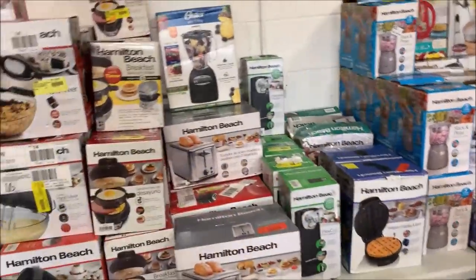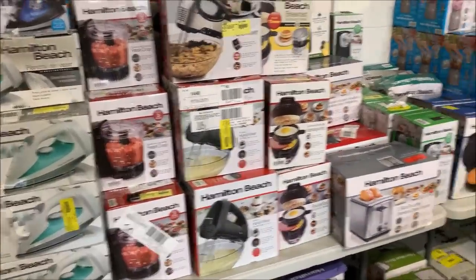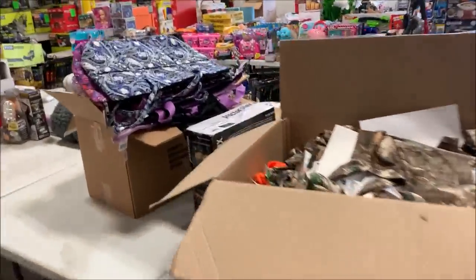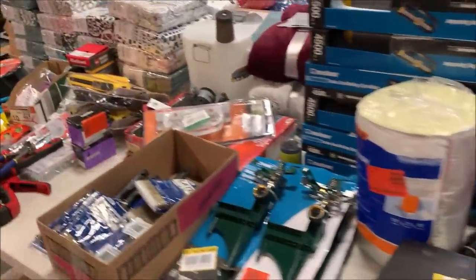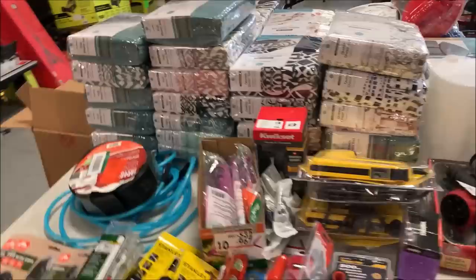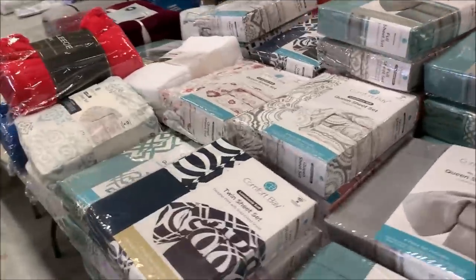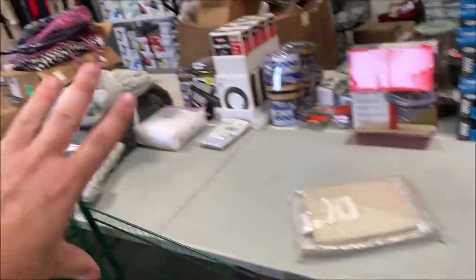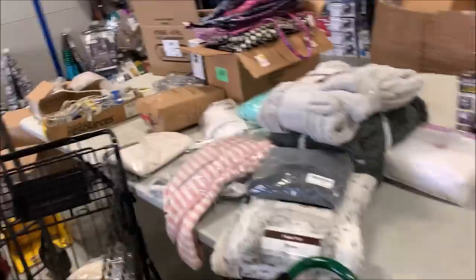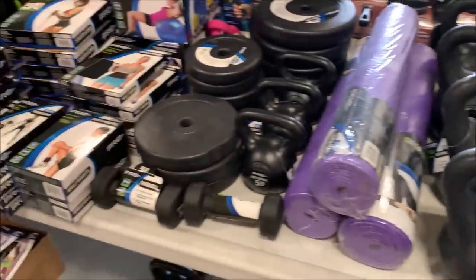Over here, we've got this back row of tables — it's going to be Home Depot stuff. All different stuff over here. This run of tables is going to be bedding. I've got a ton of bedding here that came from Dollar General, and then I've got a whole bunch of bear bedding which is going to fill this the rest of the way up. Over here we've got exercise stuff, workout stuff, kettlebells, weights.